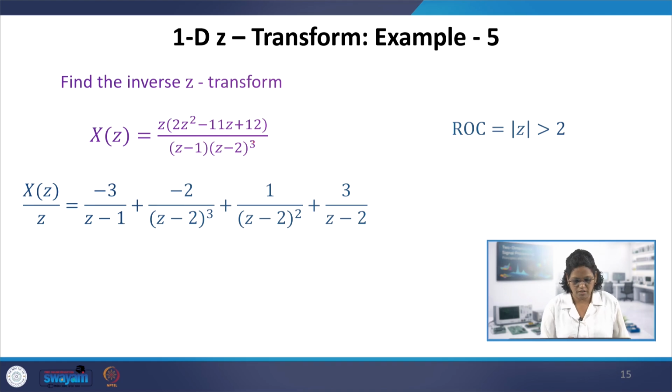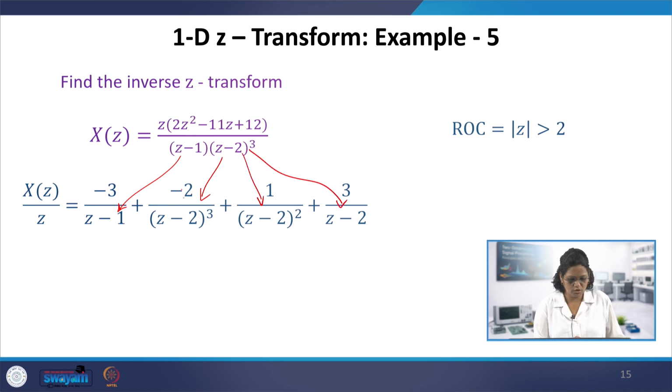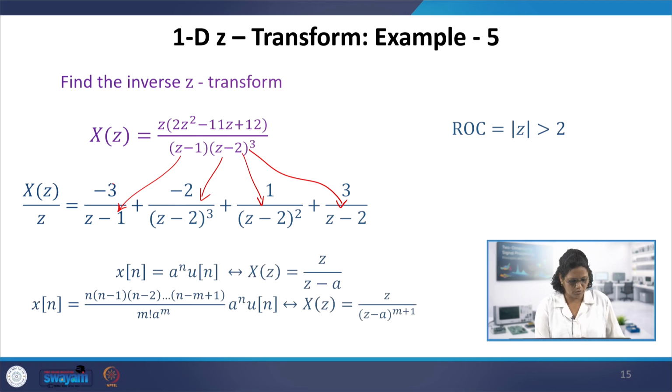This has 3 poles, and this one corresponds to z minus 1. I think this is a simple method, partial fraction, to take the inverse z. We can also find these residues using the residue method. Any of the methods can be used to get these residues. By doing so, we get minus 3, minus 2, 1 and 3. Then we have to take the inverse Z transform using the table. Now for x of z equal to z, one more step can be done here.